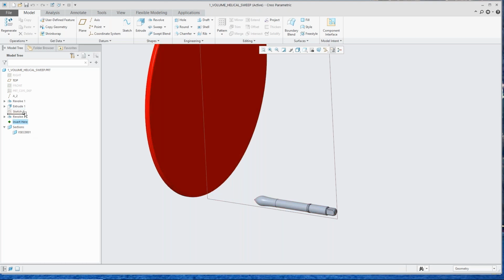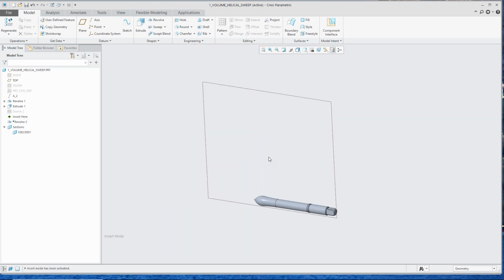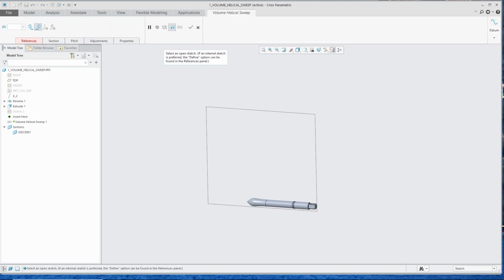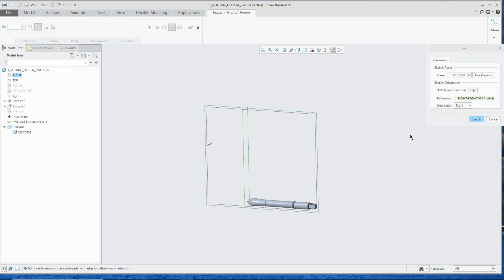And then finally, something has been changed with the mirror feature for mirroring multiple features, and it gives you a better preview of what is being mirrored, and also the ability to add and remove features from the list that you're giving it to mirror. So let's take a peek at that. I'm going to call up Creo 5 here, and we'll go through some of these things I just talked about.